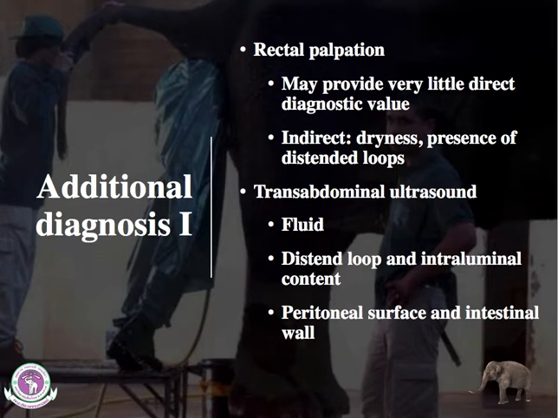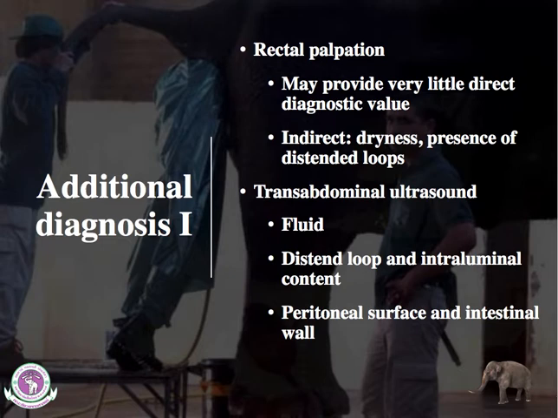This may provide very little direct diagnostic value because I don't think we can reach certain parts of the intestine, but it may provide an indirect clue of what the problem could be. For example, if you get feces that are very dry, there might be constipation or obstruction, or you might be able to palpate a distended intestinal loop, or feel the grittiness of sand, something like that.